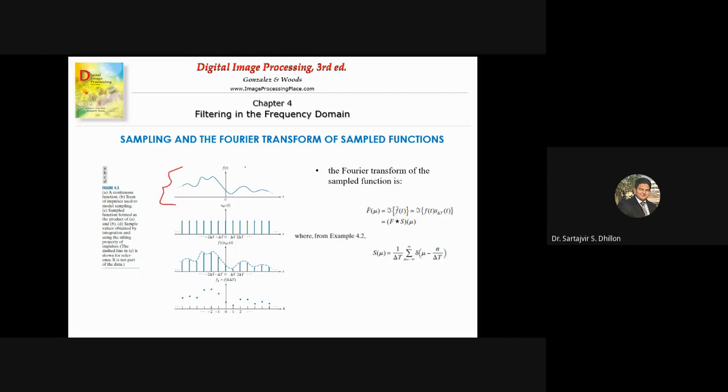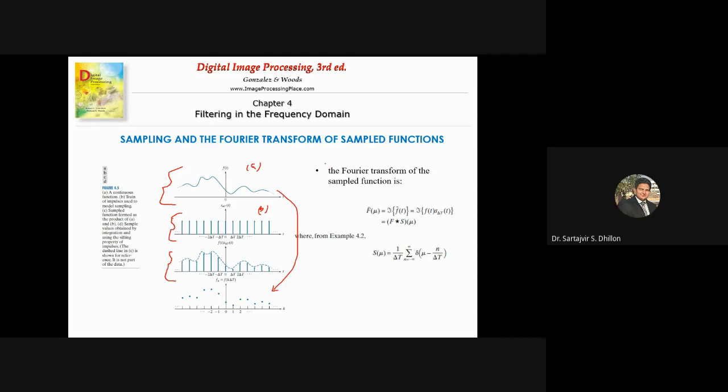This one is an analog signal, and this is the multiplying signal, which is an impulse train of impulses, and this is the product form. That is the product of figure A and figure B. Figure A is an analog signal, and figure B is an impulse signal. When they are multiplied with each other, it will look like that. And the last one is just the sampled form of this analog signal. Hopefully you all have got this point.